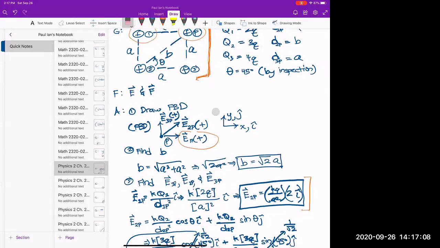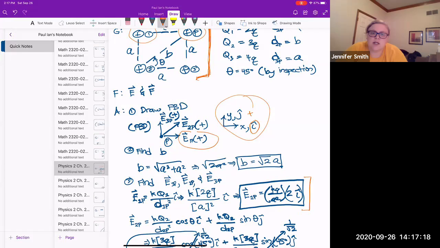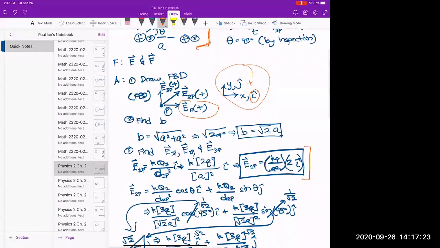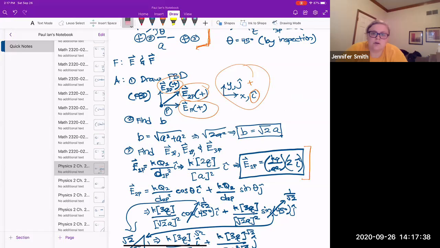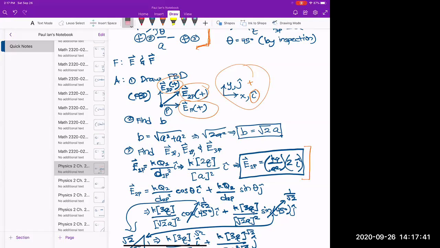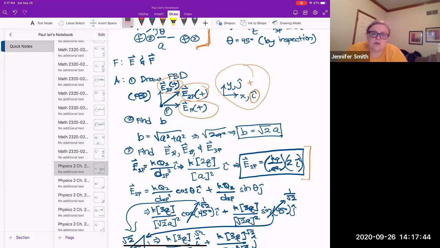So you have to assume a positive sign, and X for me, I is going this way. You don't have to sum all the E's if you're doing the components. I want to find each one of these first. Each one has an I component and maybe a J component. If it's completely horizontal, it's only an I component, and if it's vertical, it's a J. So I would not combine them all at once yet. Do it one by one.